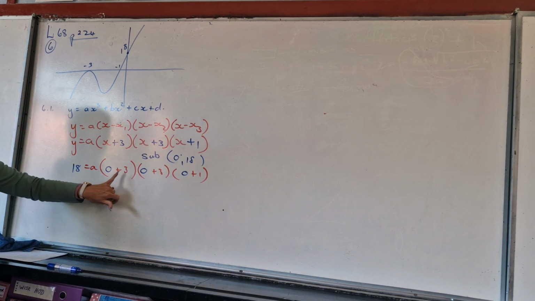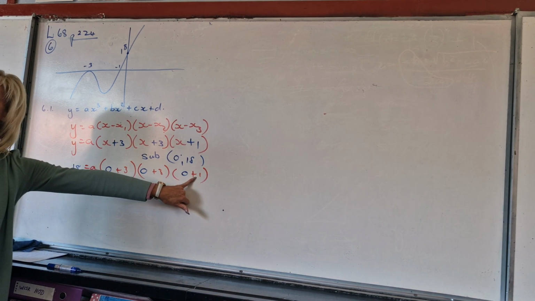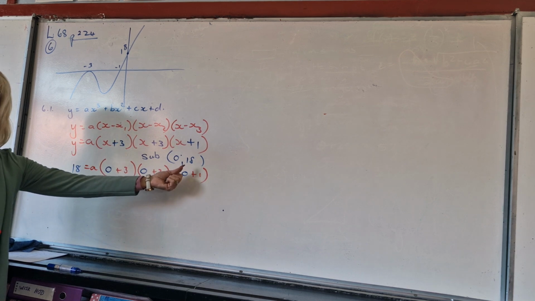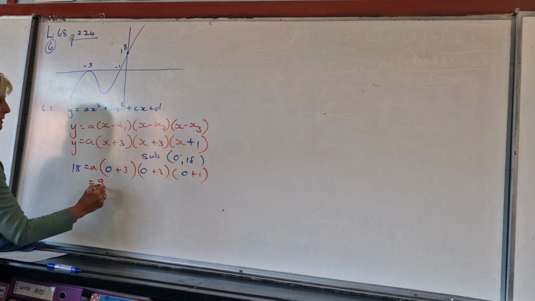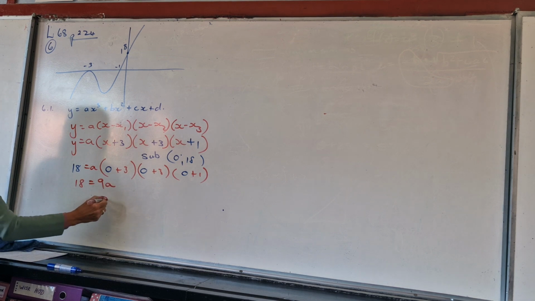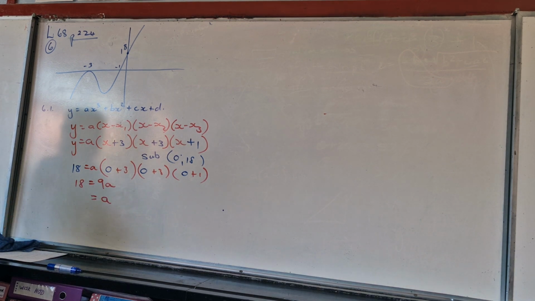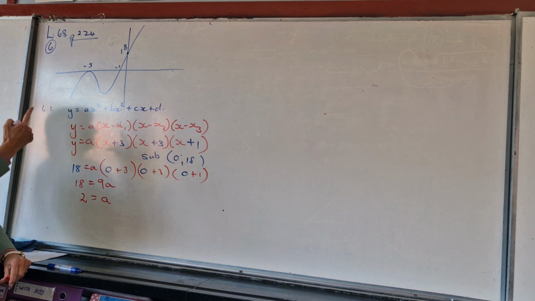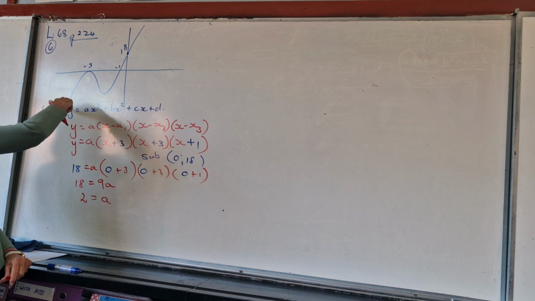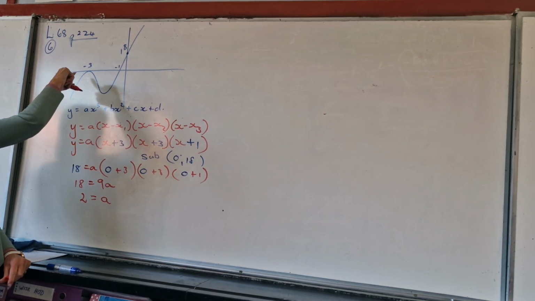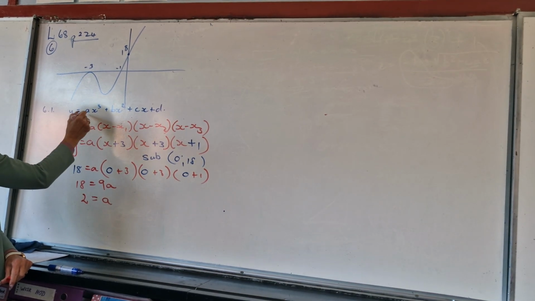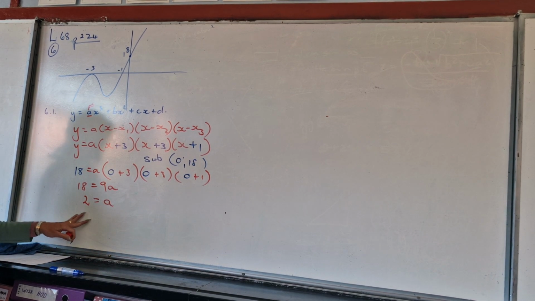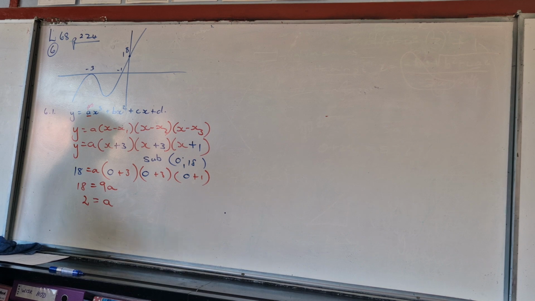So we have 3 times 3 times 1, which gives me 9 times a, and to find my a value, we divide by 9 to get 2. The fact that a is positive, does that correlate with the sketch? It has to be a positive a value to first increase, decrease, increase. At least I know it's positive. What the exact number is, I don't know. If it was negative, you had to know that there's a problem.